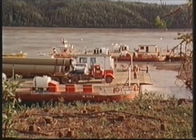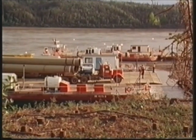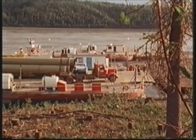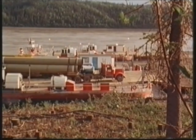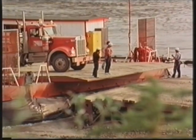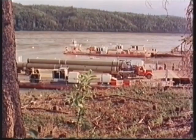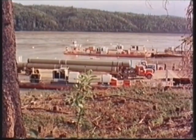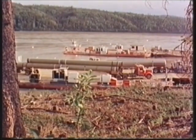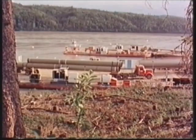MAC-ACE won the contract to hover the Yukon on their unrivalled record in developing hover platforms for civil engineering, the field in which they are world leaders. They've already carried out other successful operations in Africa, Iraq, the Arabian Gulf, the North Sea and Europe, and are now developing other uses for amphibious hover platforms, both winch-towed and self-propelled. One possibility with unlimited potential for the self-propelled barge is their use in ports where docking facilities are congested, or to provide a means of transporting cargoes from ship to shore in areas where no port facilities exist. Hovering the Yukon has demonstrated that hover platforms can open up the no-go areas of the world — areas largely inaccessible to other types of transport — and they have now won the acceptance of the construction industry and the men who work in it.